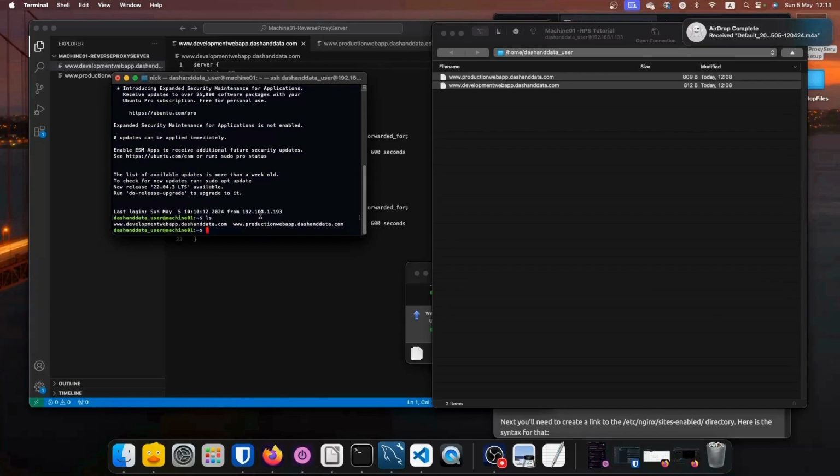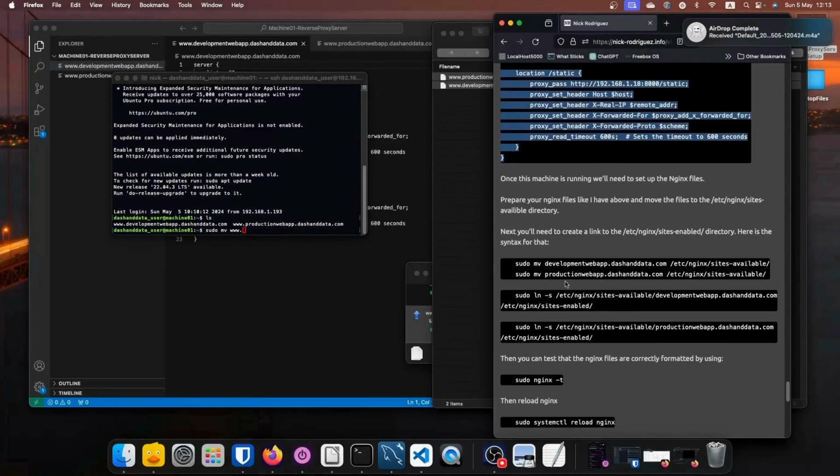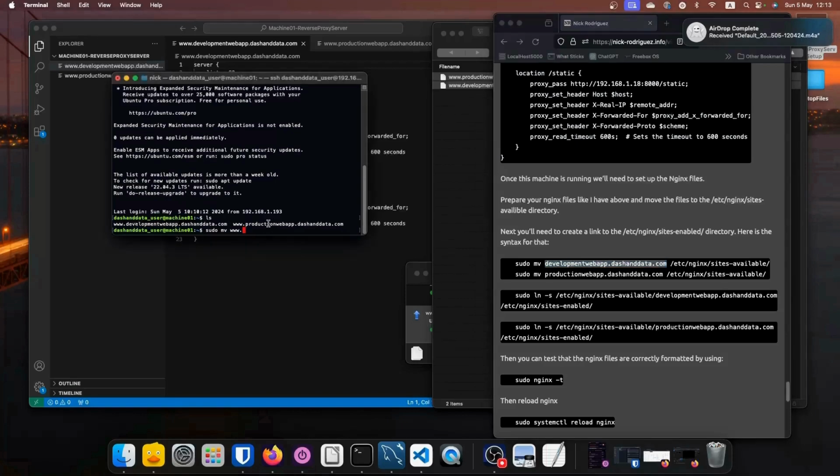So what I'm going to do is sudo move www.develop. Okay, so I do sudo move. Well, here I didn't actually name them the same way. I named them differently, but we're gonna do the www.